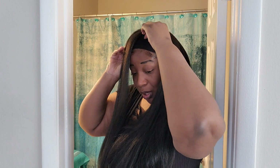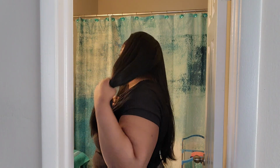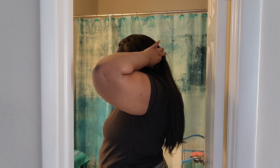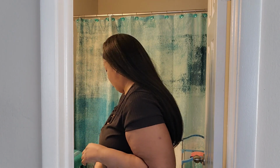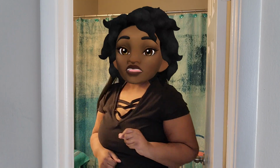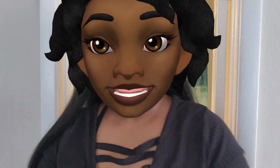I don't know if the wig is going to stay attached, y'all. It feel like it's going to come off. Probably because it's not my hair, so I think the worst of things. Especially because this thing ain't my hair. So I'm like, I hope this thing don't fall off. It ain't gonna fall off, I hope. But it feel like it's sliding. Is my hair big? I don't know.